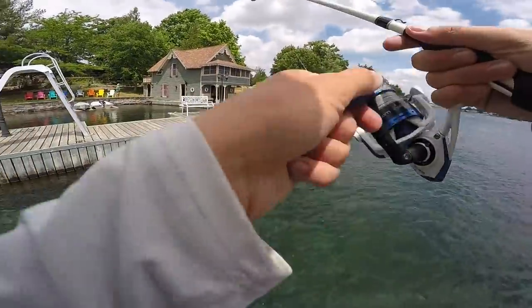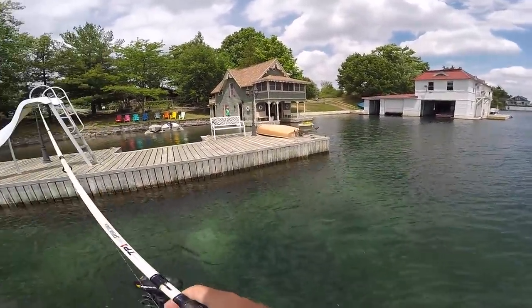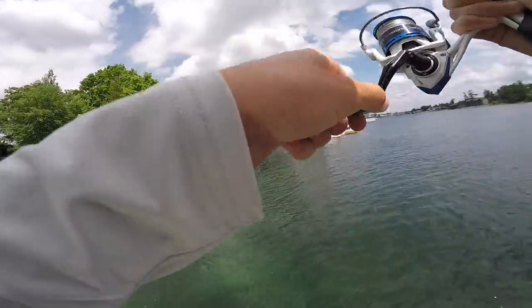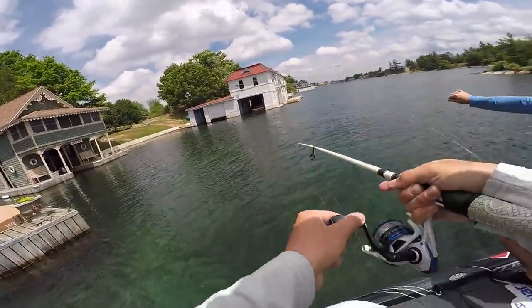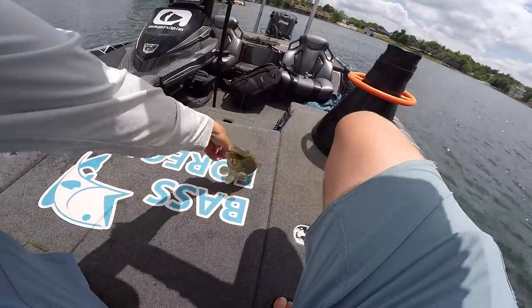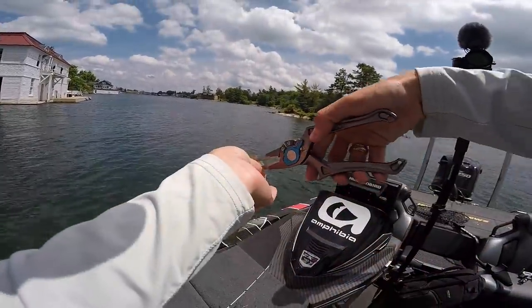Yeah, I have one, but he's small. There you go. Beautiful. He's got spots on him. There's one. Little guy. Zinger. Pitching so many little colors. I know. Can't seem to find the gigantors. Look at him. He's a little cutie. I gotta grab with my left thumb now because my right one has a cut on it. That guy's got two hooks in his mouth. Somebody else lost his hook in their mouth.